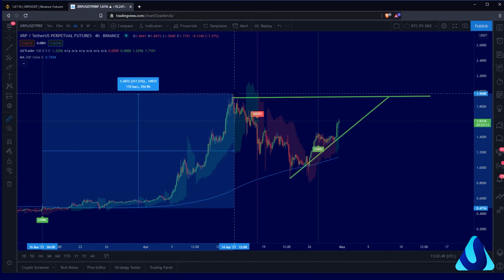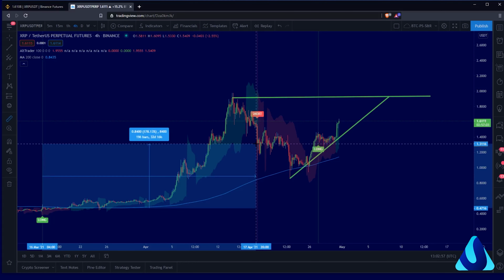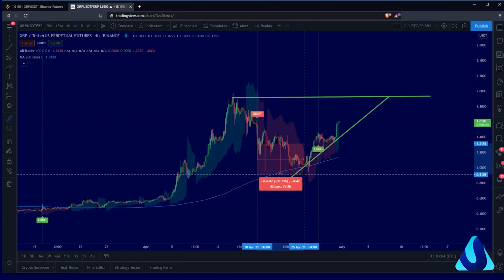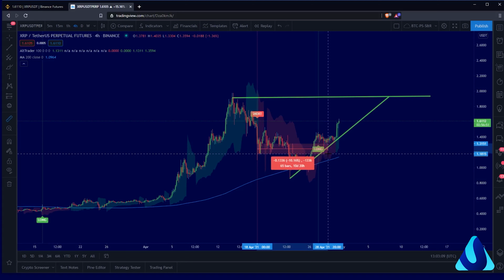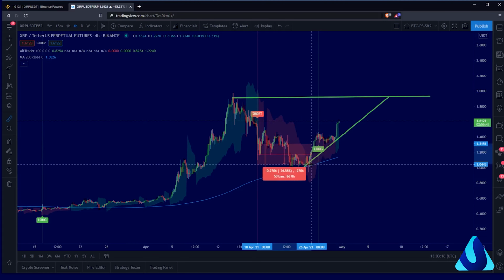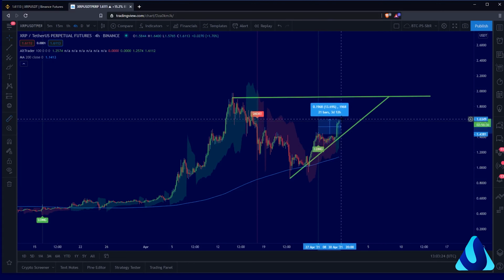But if you were to do this on a 4-hour chart and you would have jumped in here and rode that up to here, that's 319%. Let's say you stopped out on the next flag, that's still a 178% move. And then from the short, this rocks down 30-odd percent, and let's say you want to get in on the next long, so you would have been out. But even in this case, maybe you would have got out around here, a 12% move. And this one is currently on a 13% move.